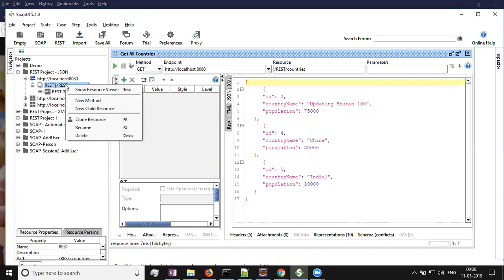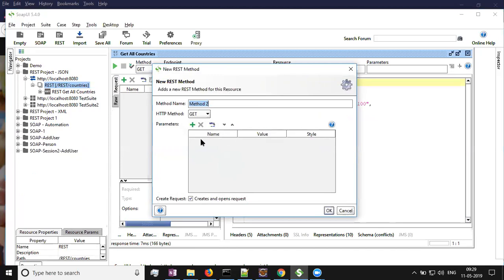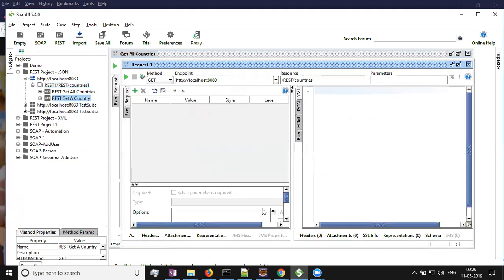Now let me create one more new method which I am going to call rest, maybe rest get a country. Right, here I will again have a get. Okay, so get a country is there, right?